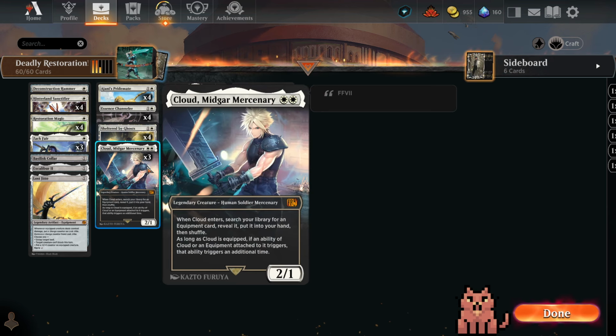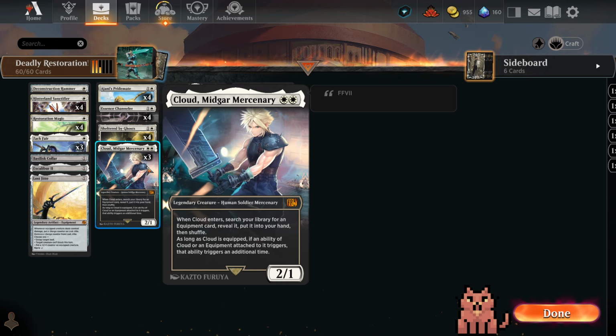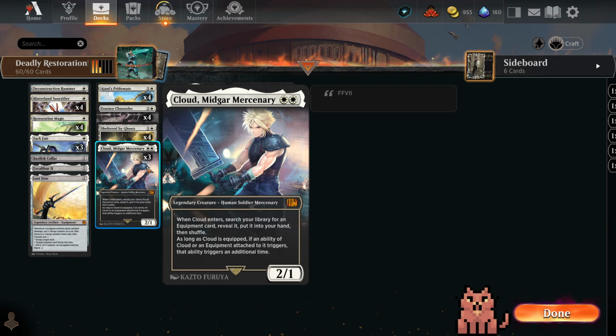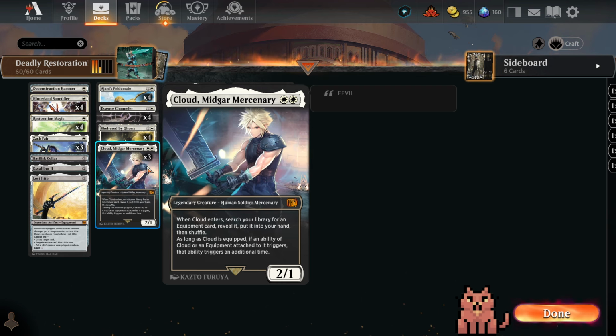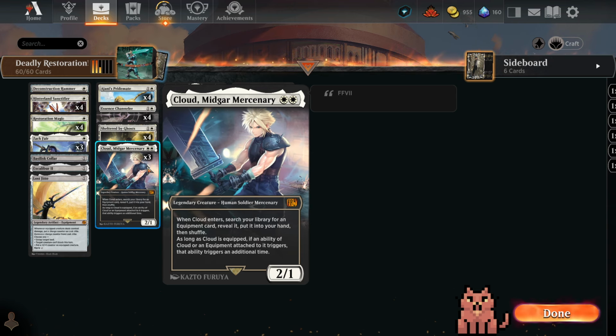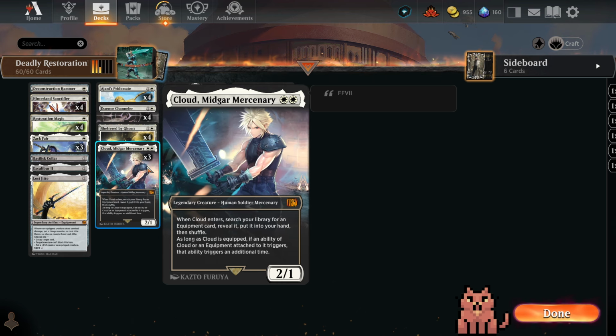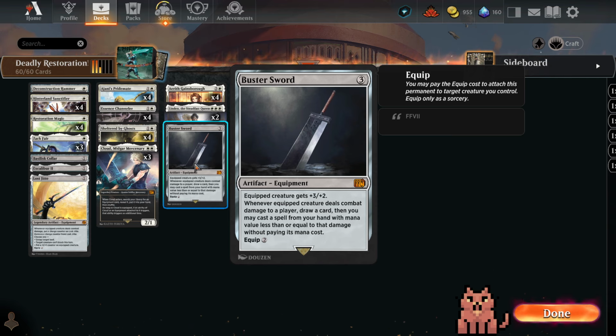How about Cloud, Midgar Mercenary, not really fitting the Lifegain theme. However, it should still do a pretty neat thing in here. So that's a 2-mana 2/1 legendary creature. When Cloud enters, search your library for an equipment card, reveal it, put it into your hand, then shuffle. As long as Cloud is equipped, if an ability of Cloud or an equipment attached to it triggers, that ability triggers an additional time. So for thematic purposes, we have a 1-of Buster Sword.